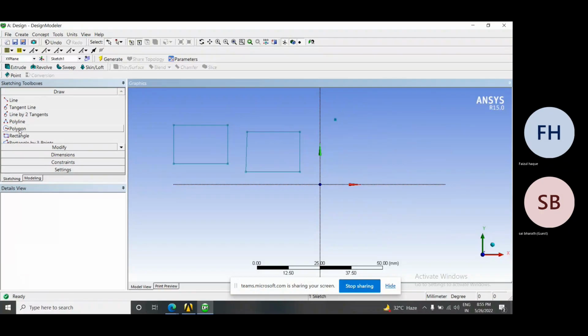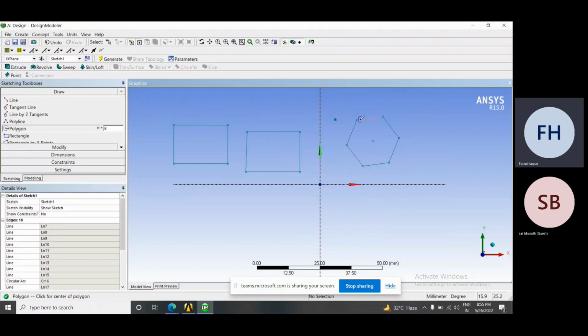Then here is polygon. We give the center point and the polygon is created. If we want, we can change its size, that is, we can take the number of sides as 5 in order to make a pentagon.